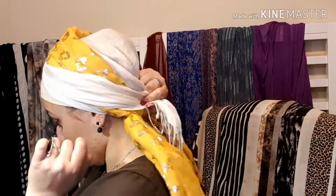Just there. And tying it off at the back. This is important because this needs to be the bottom scarf. And then this will tie straight on top.